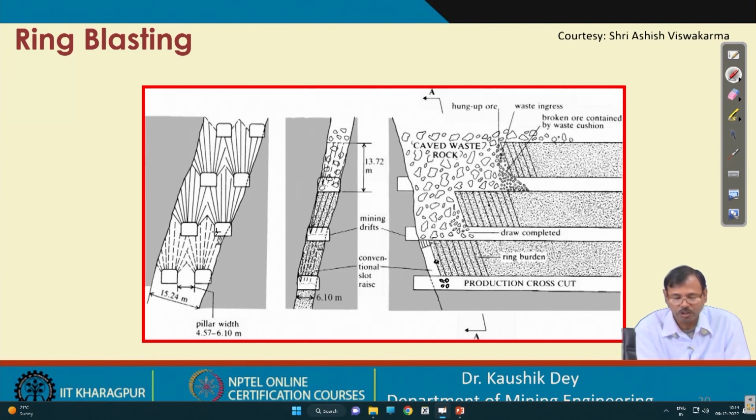So, this is from the front view, you can see the rings are made. And this is one slice in this direction, so that is the excavation coming out. Generally, single row blast is preferred, but multiple rows can be blasted if the performance achieved is good. That is the blastability of the rock, if that is cooperating with the performance of the blast, then that can be easily followed.